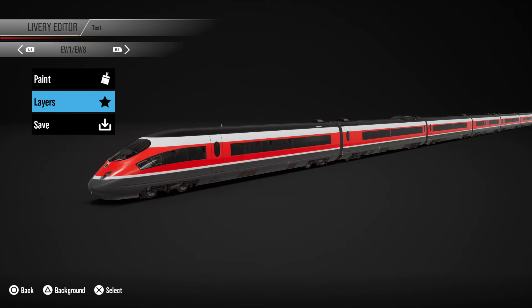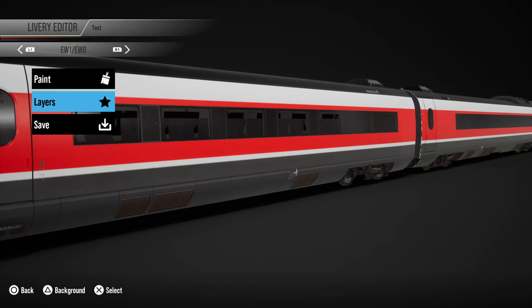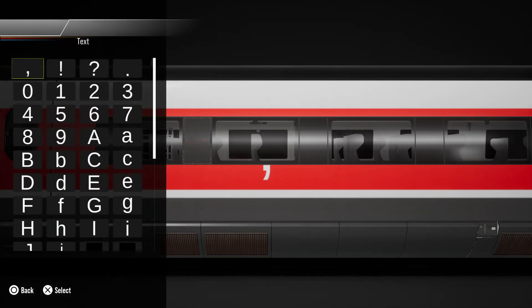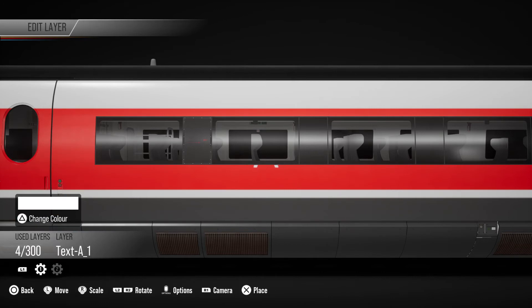Now let's say we want to put some text in. This is where the projection tool can't really be used, but there's a way to make sure you have text all lined up in the same place on both sides. So let me start with a new layer and do some text — I'll keep it simple. The side picker always defaults to the side you're on or the layer you've selected, so I don't have to specifically select the left side now. Here I'm going to put A.